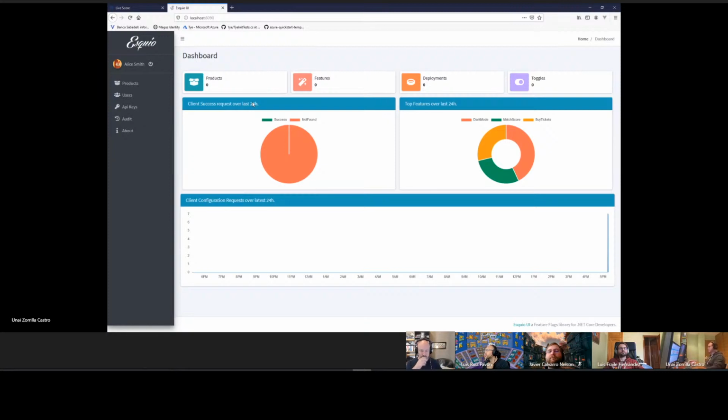We use, for demo purposes, an identity server demo, but you can change it for your own authority, scopes, and something like that. In our management tool, you can see the features that applications are trying to use, dark mode, match score, the buy tickets, and also if these features are configured or not in the store.